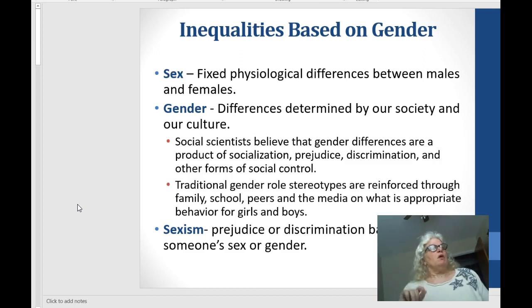Now remember, oftentimes we think this is strictly a women's issue. And there are reasons that we talk about feminism in this chapter. However, we can never study the issues of gender and just focus on one gender. We need to expand that, because the minute we fail to look at the issues of masculinity and femininity at the same time, we neglect the population. So pretty important as we look at what goes on here.